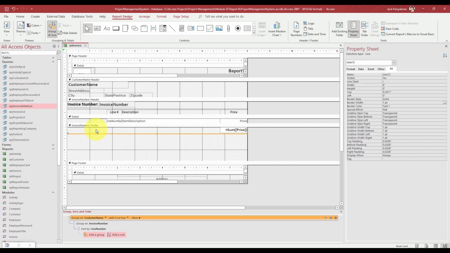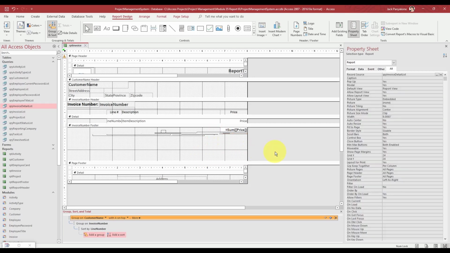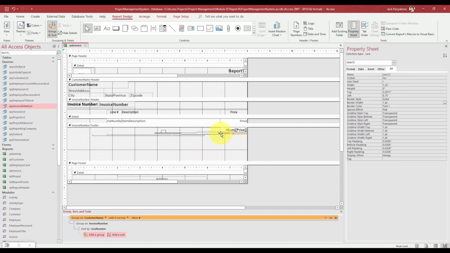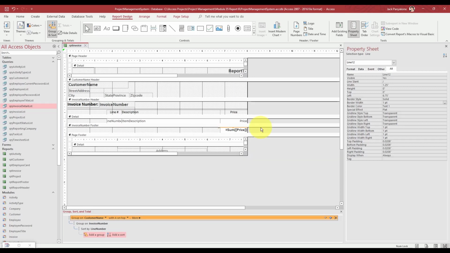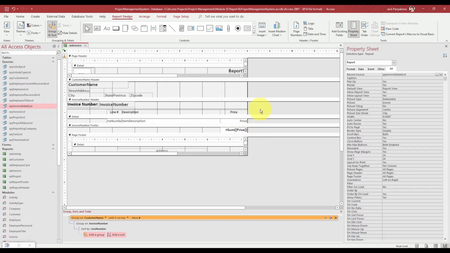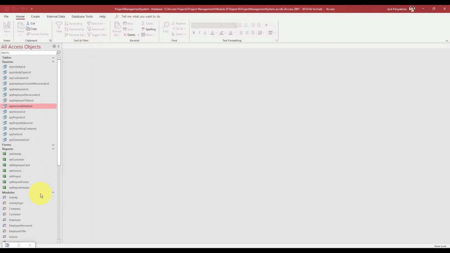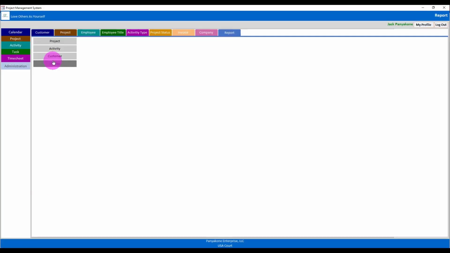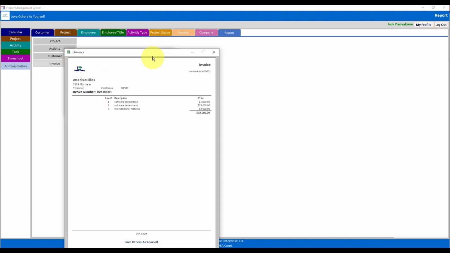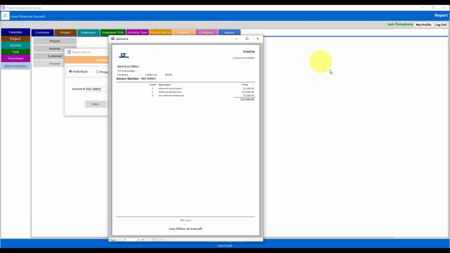And what I want here is I want to move this guy right about there. Like so. See what it looks like now. Just like that.